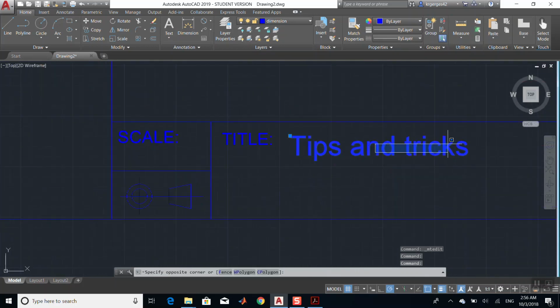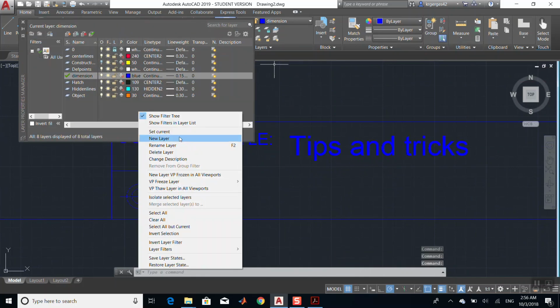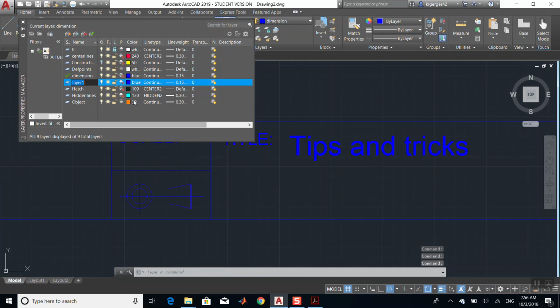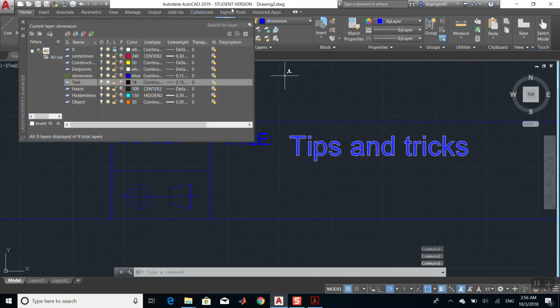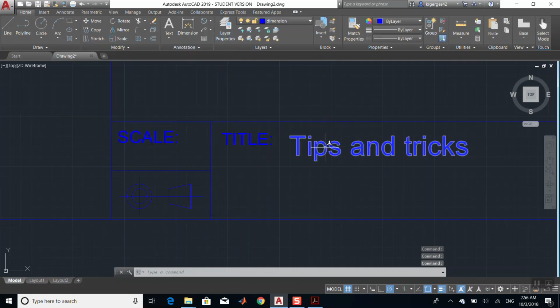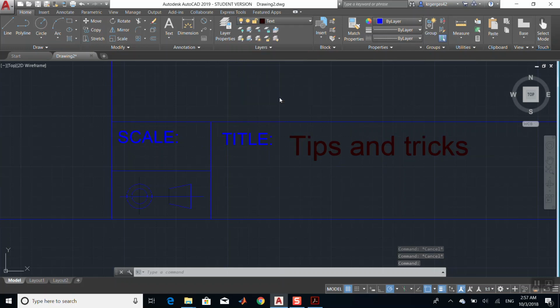And I can actually change the color. So let me just make a layer for text. Let me make it black. And select that one and go to my text.